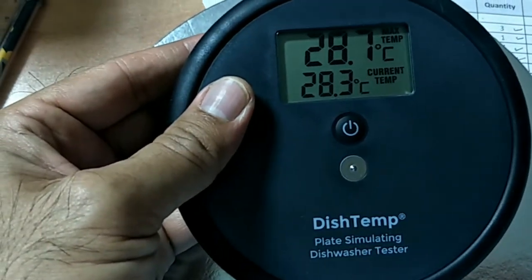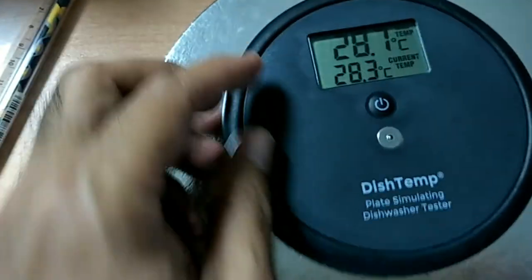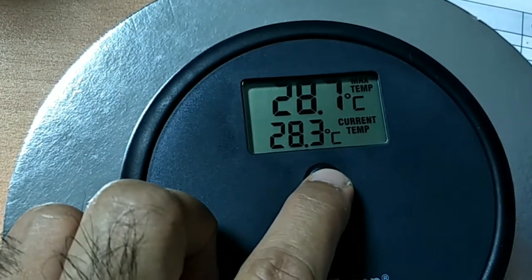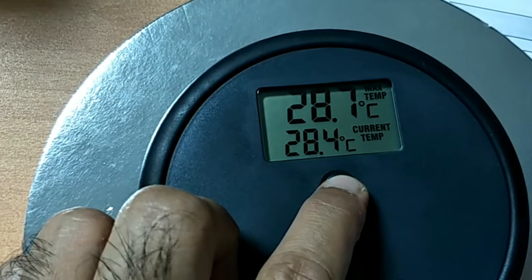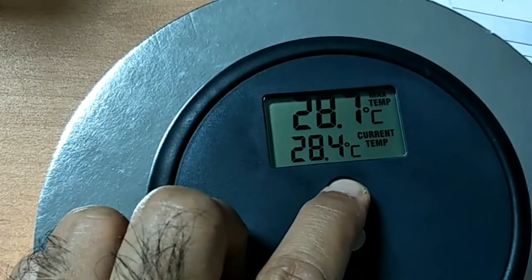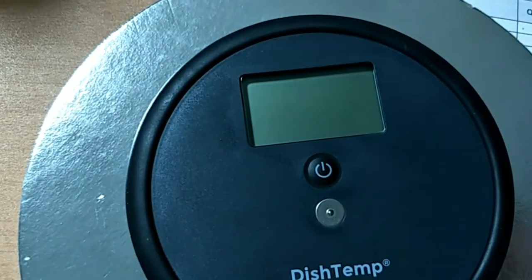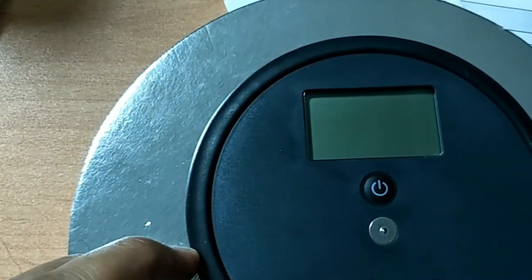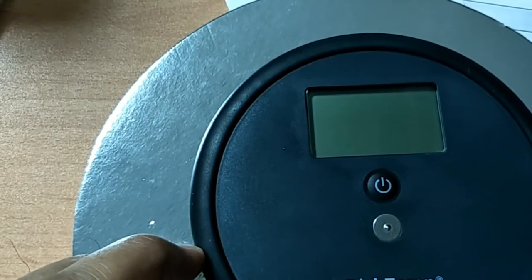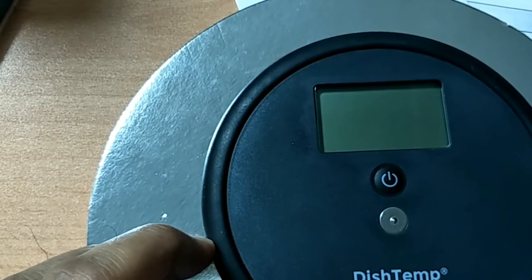And how to use it? First, press the button to turn it on, and hold for 3 seconds to turn it off. Before using, reset the maximum temperature reading by turning it off. And then check the maximum temperature reading at the end of the cycle.